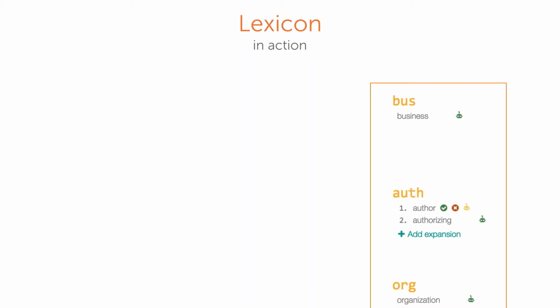So here on the right, we have a screenshot of a demo instance where there are abbreviations like bus and auth and org that appear, and Allie the robot comes in and guesses that bus might stand for business and org might stand for organization. Though in a hospital context, maybe it stands for organ, an organ transplant, something like that. Here is authorizing or author. The green heads are the places where the human has confirmed. So machines get, humans confirm. This yellow head means it has not yet been confirmed. And so I, as a human, can hover over here and either confirm that or reject it. And there's some supervised machine learning that improves it.